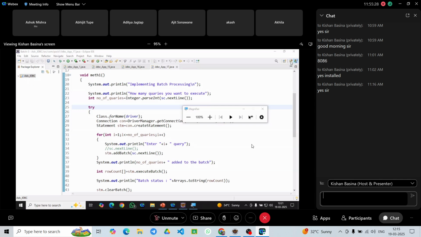Only Java is there? Okay. If you have only Java, then you will not be able to execute our Java EE projects. There is a problem. This is why I told you to install the software which I have given you. If you do not install the software which I have given you, this is what happens. Okay, give me a minute.